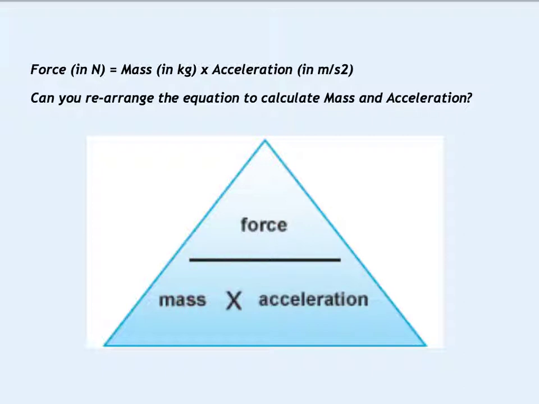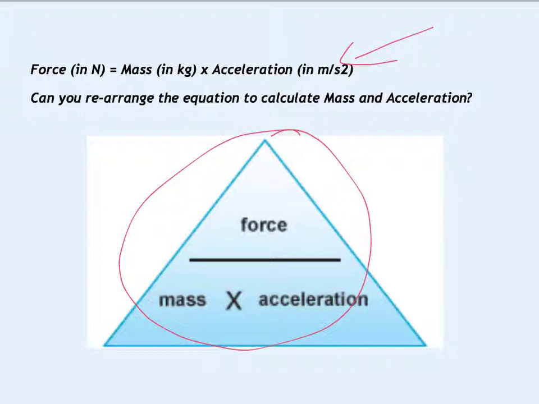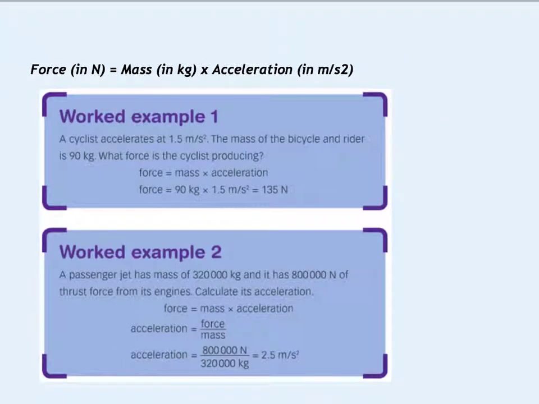Just like with all of these calculations, they're going to give you this equation in the exam paper, but of course they're only going to give you that version, and you need to be able to rearrange like this. On the next slide I've put two worked examples, and make sure when you look at those worked examples that you are clear with what they mean. If you're not clear, then maybe you need to come and find me or one of your other science teachers so they can explain it, because you never know which version of this equation you're going to have to use in the exam. So let's have a look at the two worked examples.